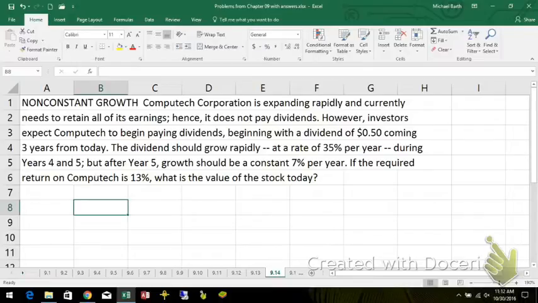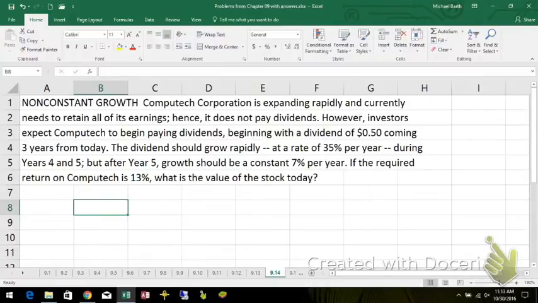This is a fairly common practice because short-term things don't grow at a constant rate, but it's a simplifying assumption we typically make that eventually everything goes to a constant growth rate, a long-term rate of return. If we can estimate all the cash flows between now and then, we can calculate what the fair value would be. All right, so a lot of arithmetic, a lot of assumptions.